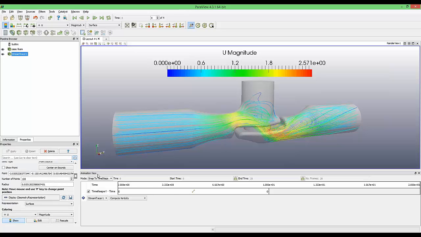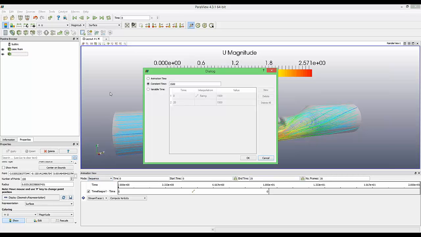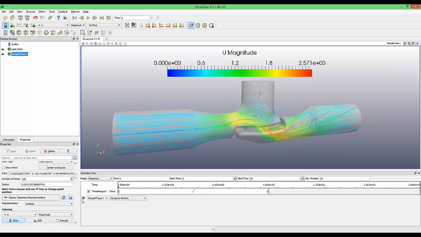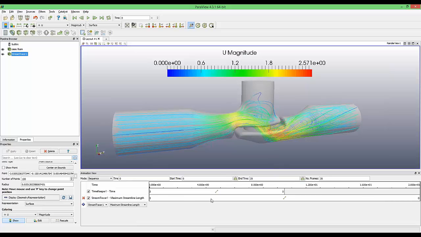And now we'll first of all again go to create a sequence, check if our timekeeper is at constant time, and this time with the stream tracer as the source of the change in animation, we'll choose the maximum streamline length and add it to the controls.